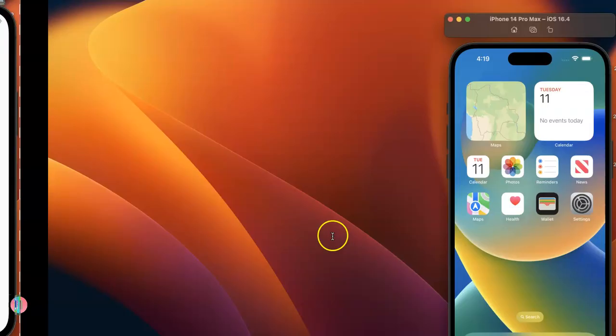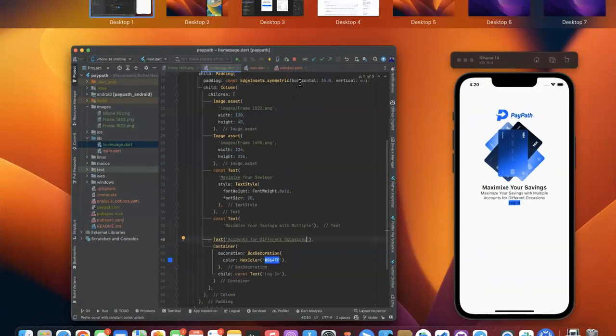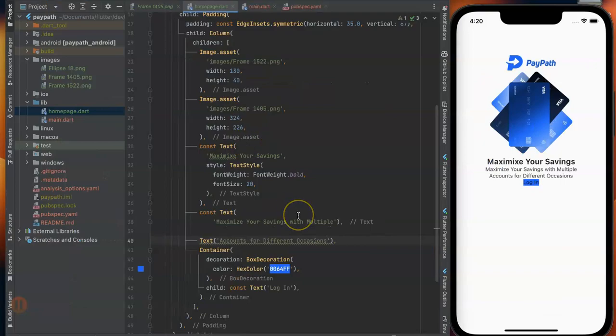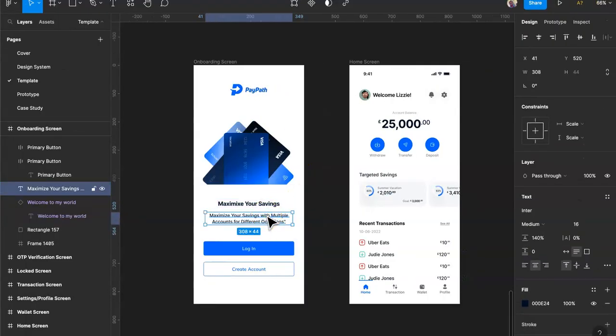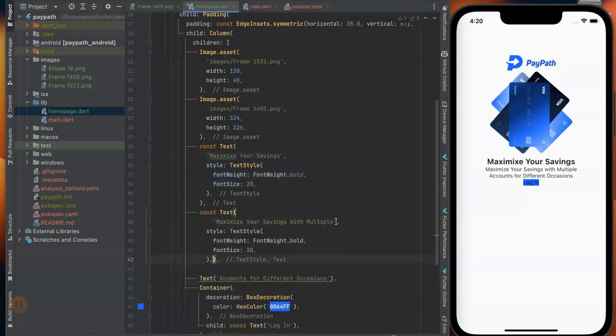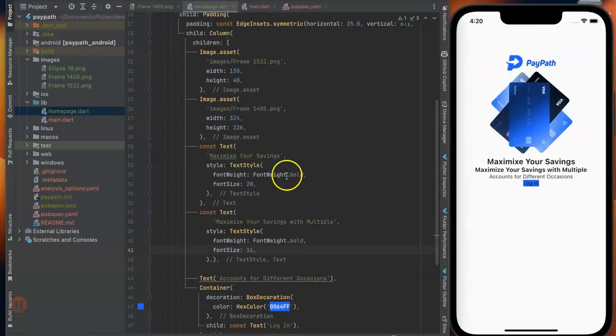I think that's okay. So where's our design? Where's our Figma? Okay, Figma needs to come back here. So what's the font for this? The font size. So let's copy this style and put that there and change this to 16. Nope, is that 16 before? If that is 16, that means this should be 20.